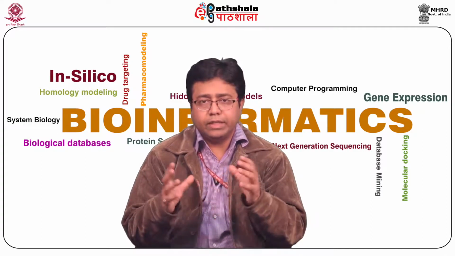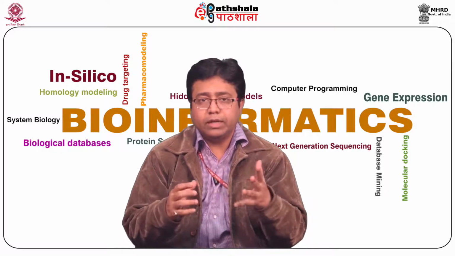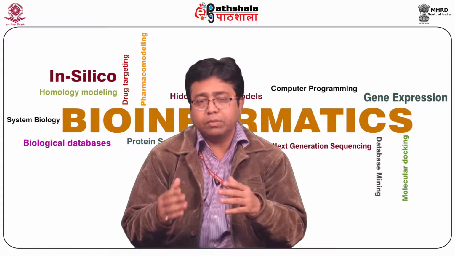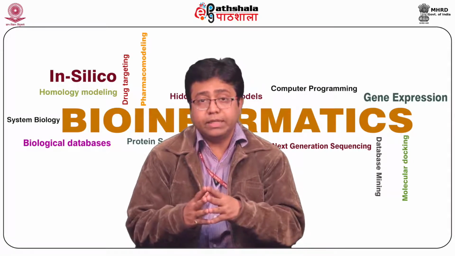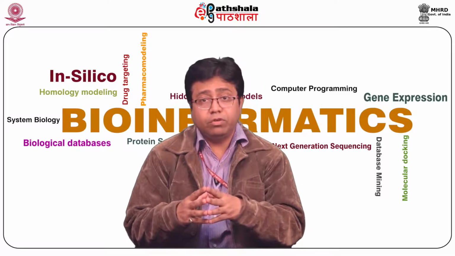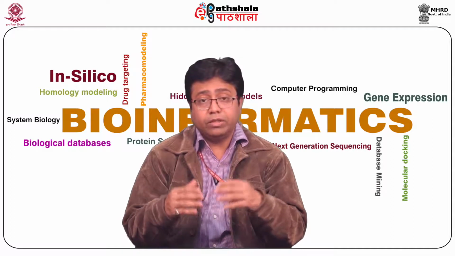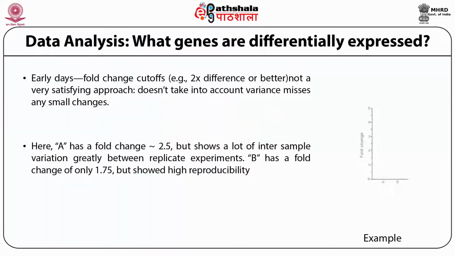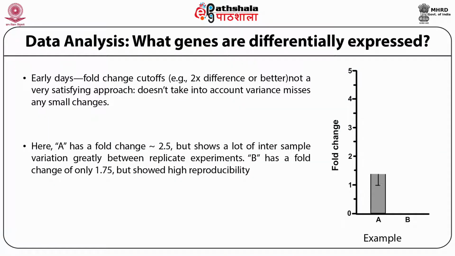The right way is to first build a core team where a statistician should be there, and then discuss at length with him what your problem is, what biological problem you are addressing, and then that individual will be able to help you and tell you the right way to design that particular experiment so that you get the maximum information out of it. Data analysis: what genes are differentially expressed?